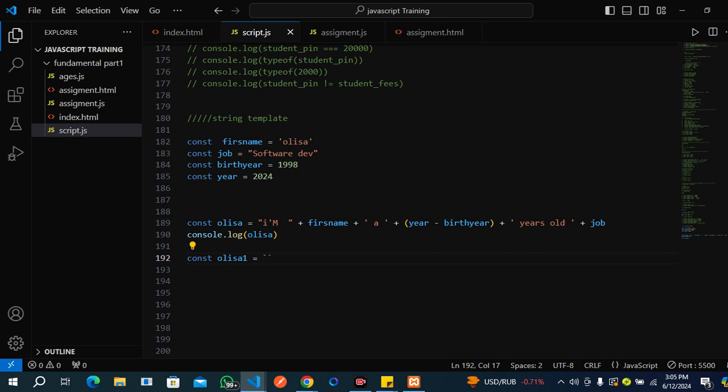Now we're going to be using the template string to still achieve the same result, but in a very different way. So we can come here.